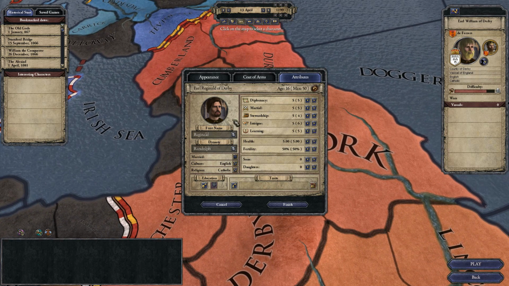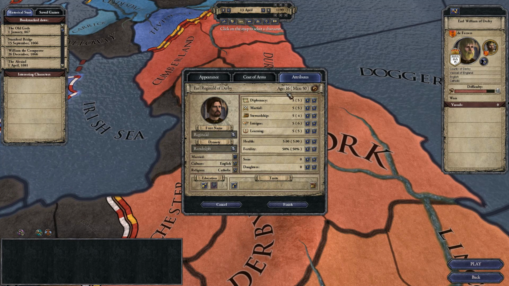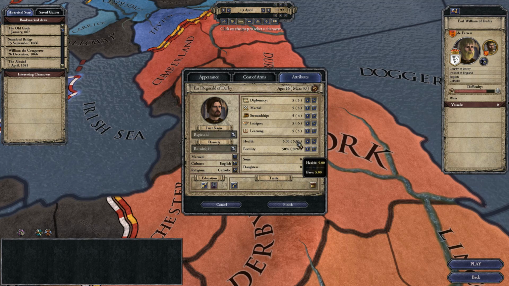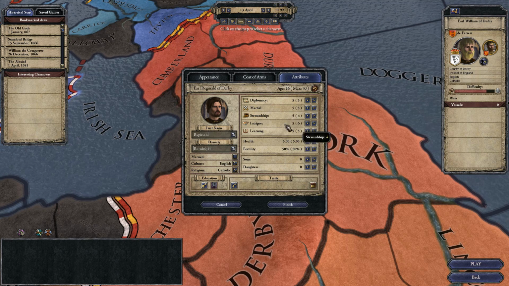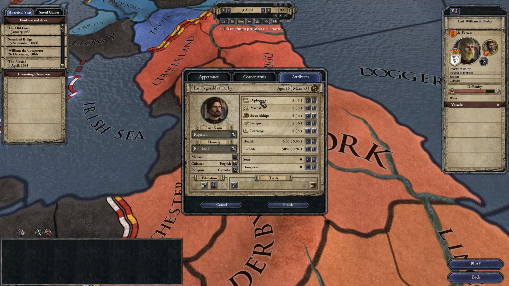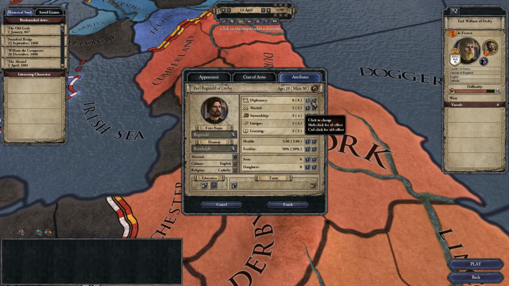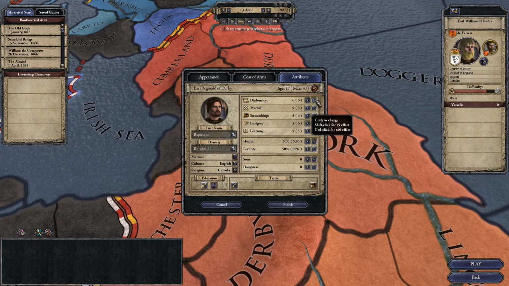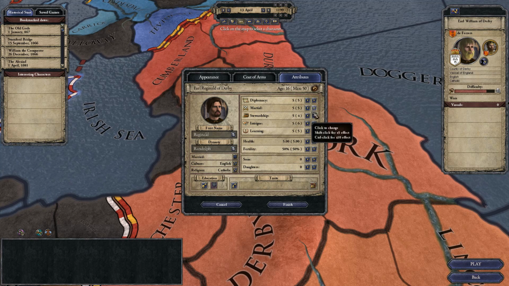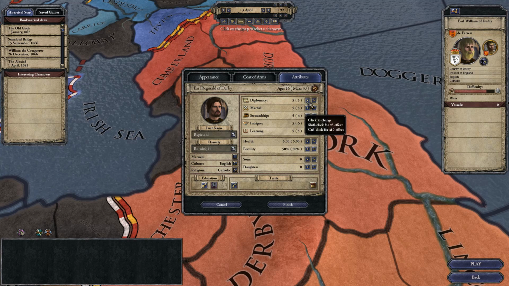Right, okay, so this is the most important part of character creation. As you can see, he's age 16 at present. Now, you have a bunch of stats here. I'll explain in detail later on what they all do. However, suffice to say, diplomacy is probably the most important one, so I'm going to focus on that. We can increase them with these arrows, or decrease them if we want to. Now, every time we increase a stat, he gains a year in age. So if I were to increase his diplomacy to, say, 10, he's now 21 instead of 16.